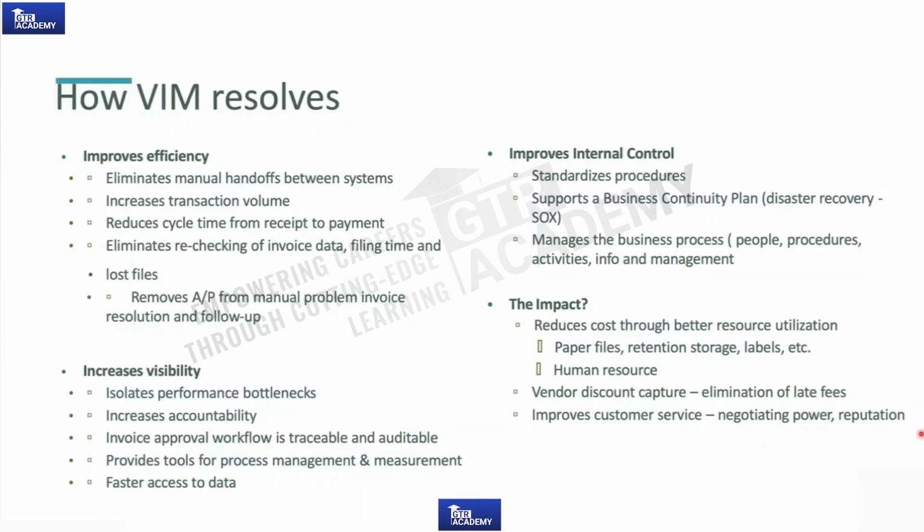Once this tool is implemented, based on my experience, there are vendor interactions where 20% of the interactions would have been related to invoice statuses: where is my invoice, how much longer will it take. Because vendors generally reach out to the purchasing team, not to the accounts payable team, or they may have to call a central phone number to understand their invoices.